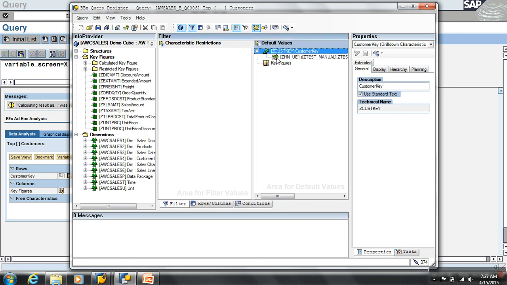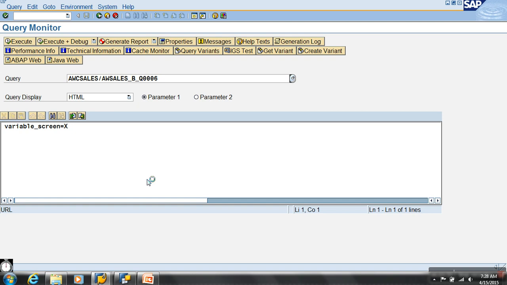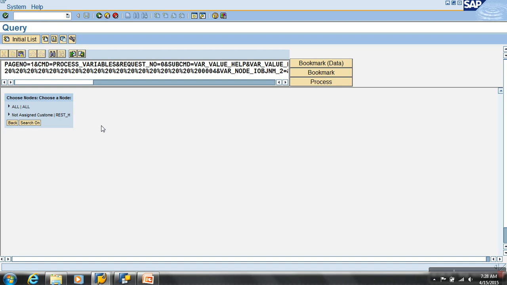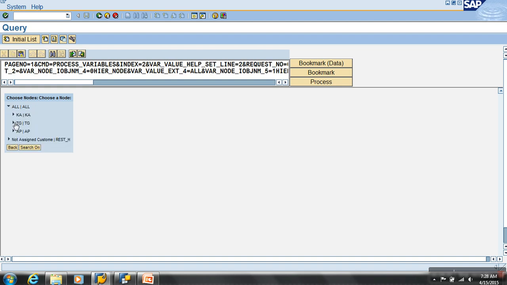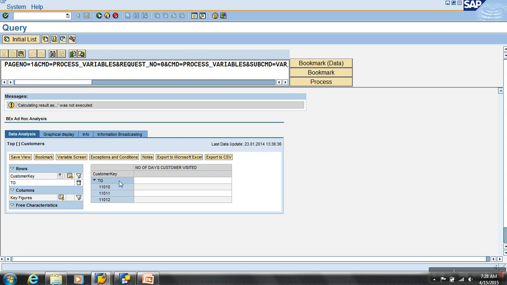So now you see this indicating the node variable here. Now the hierarchy is fixed as the manual hierarchy, but within that hierarchy you can choose a node. Now look, when you press F4, it shows all of them: Karnataka, Telangana, whichever node he wants to see. Any node he can select. I selected TG, and now it displays data only for the TG node. So like this, when you want to make the node level restriction of a hierarchy dynamic, we go with hierarchy node variables. This is with user entry. Okay.